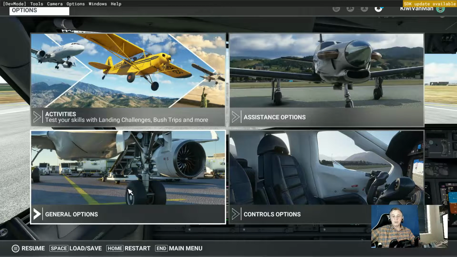Now today's a very quick and easy video, but it's something that you won't find very often on any YouTube channel. It's something that I had to really hunt for, and that is time compression. How to do time compression when you're flying on your long routes. You don't want to sit in front of your computer for 5 or 9 hours going to sleep. Sure, you can put it on autopilot and go away and come back, but that's your computer tied up for 5 or 9 hours if you're on a long international flight. So how do we compress time?